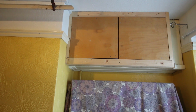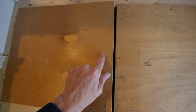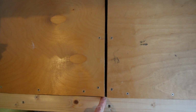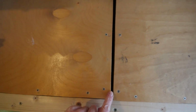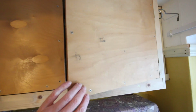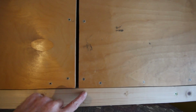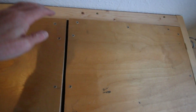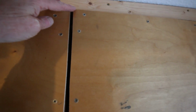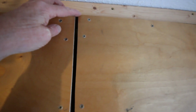The only things I've got left to do now is put a couple of little handles here so I can open them, and down at this bottom edge I'm going to be putting a magnetic catch on the inside just to hold them shut, because this one does have a tendency to fly open. And I've just noticed down at this bottom edge it is flush, but up at this top edge, this corner is leaning out ever so slightly. Now that's down to the positioning of the hinges, but again, I'm not going to worry about that.